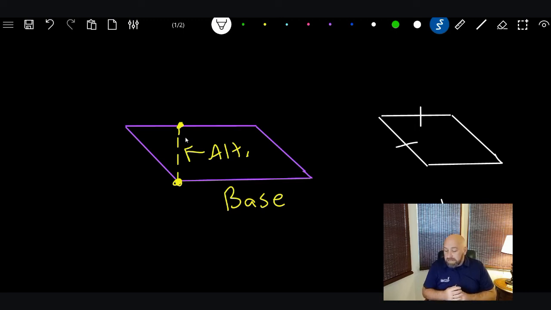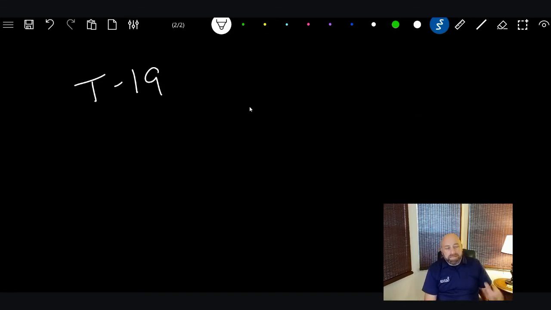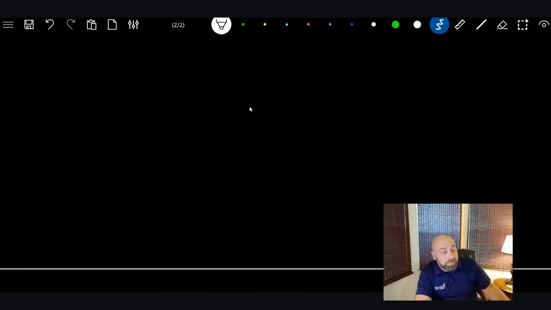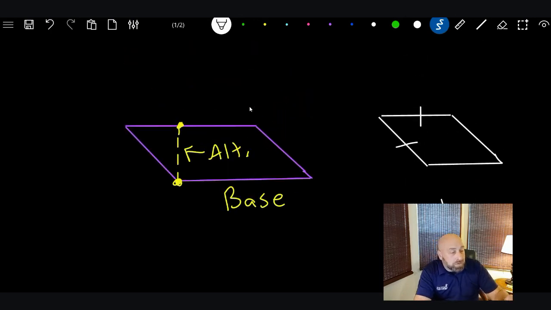All right, page 93, we have theorem 19. Theorem 19 says the opposite sides of a parallelogram are equal and the opposite angles are equal. I've already talked about that. I kind of let theorem 19 out of the bag just a little bit when I told you up here that this angle equals this angle. The opposite angles are always equal in a parallelogram, and I showed you why too. So again, I kind of let the cat out of the bag, but it is what it is.